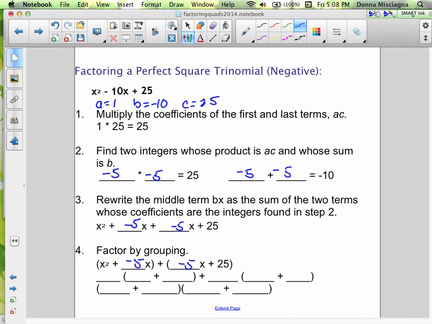Right, that's x squared and negative 5x are both divisible by x. X squared divided by x is x, and negative 5x divided by x is negative 5. And then negative 5x and 25 are both divisible by 5, but we want their factors to match. So we want to pull out the negative 5 would be the correct answer. Negative 5x divided by negative 5 is x. 25 divided by negative 5 is a negative 5. And you see we have the same thing. What we pulled out was x minus 5. Our repeating is x minus 5. And so we could also write that as x minus 5 squared.